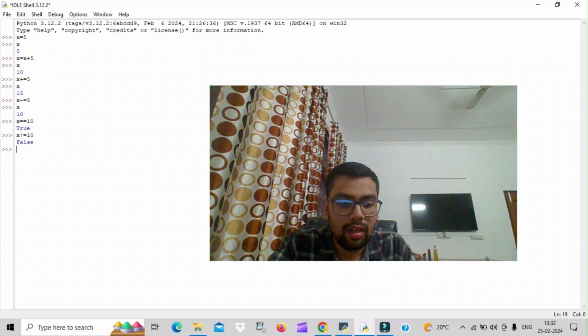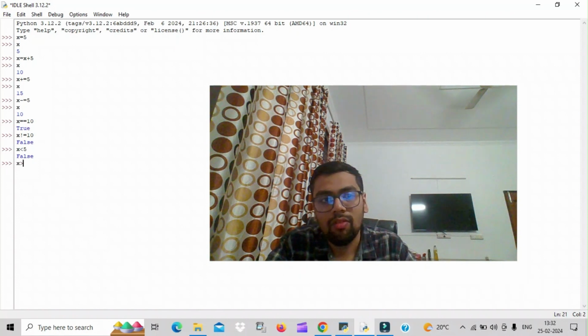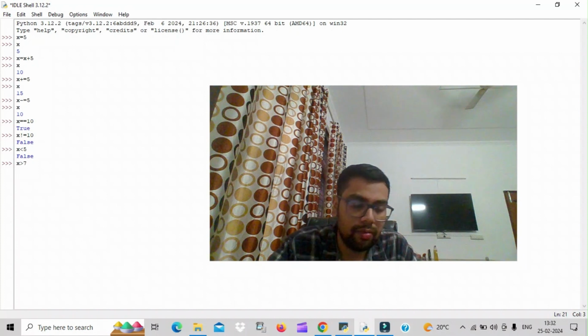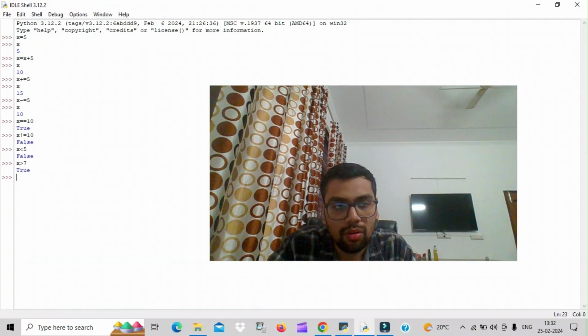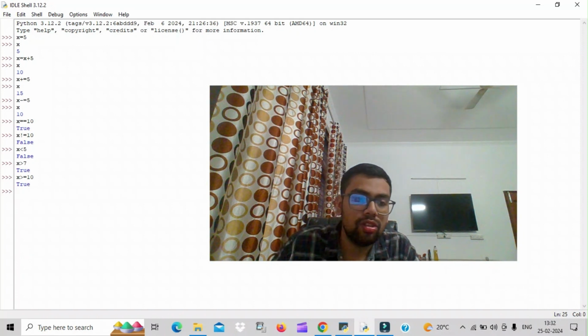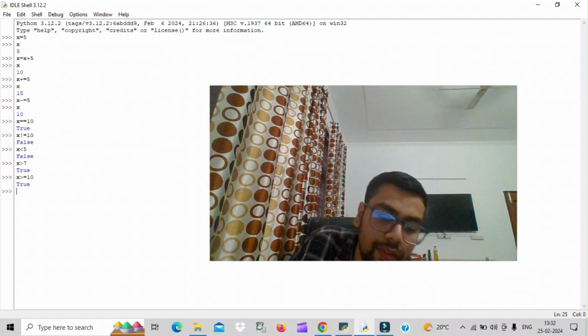If I check whether x is less than 5, that is false. It is giving me true or false based on the condition. If I check whether x is greater than 7, that is true. If I check whether x is greater than or equal to 10, it is true because it has equal to also here.